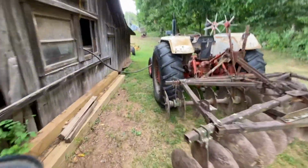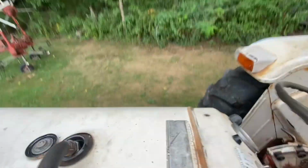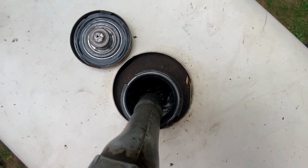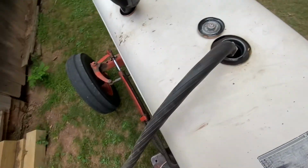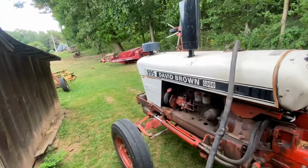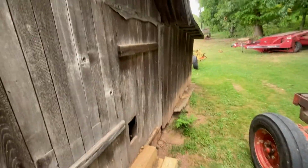All right, so I just got done putting fuel in this tractor. It was kind of low. I didn't want to go too overboard because I'm only by myself, but that pretty much filled it up. So I'm gonna drain this hose. So what I'll do is I'll just take my hands and lift up on it and drain the hose so that there's not fuel laying in the hose, and then I put it back and it spills everywhere.